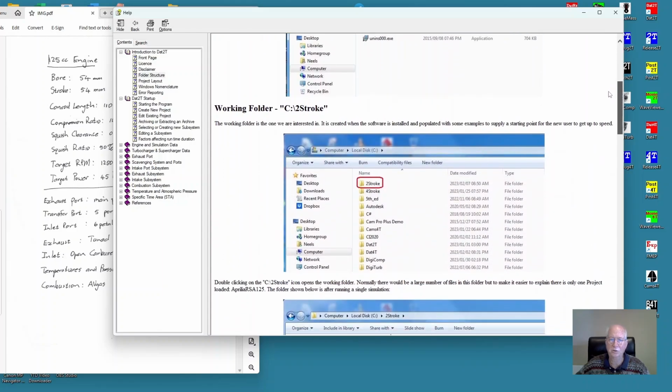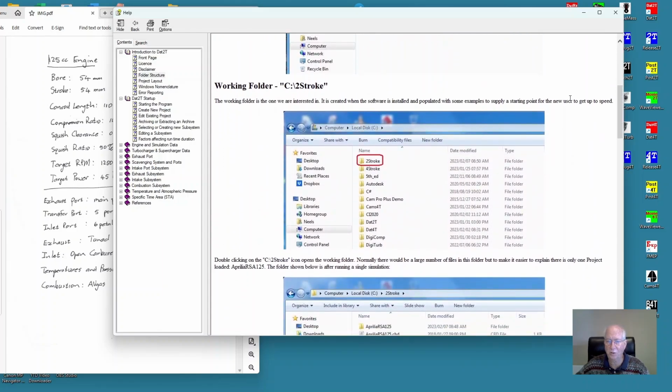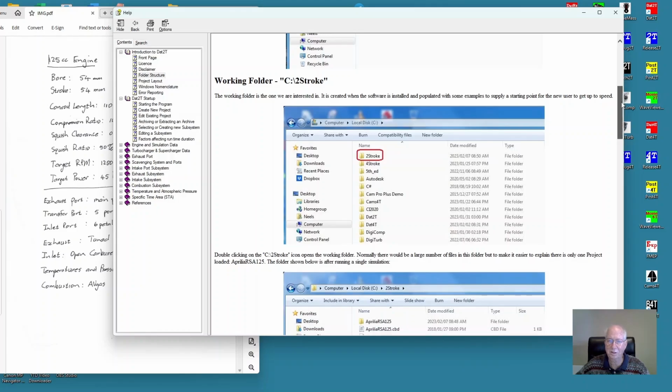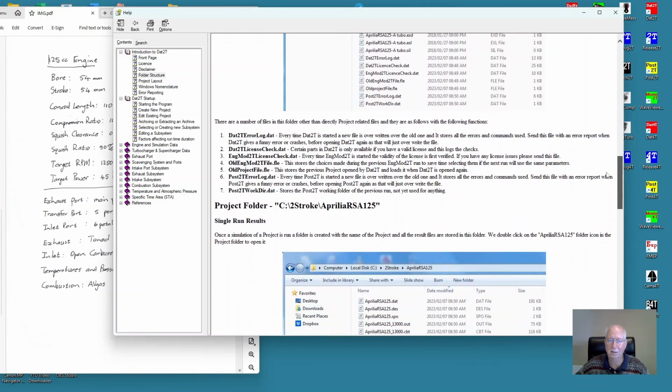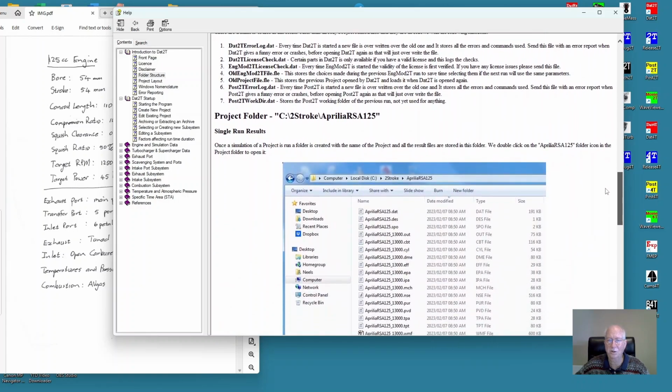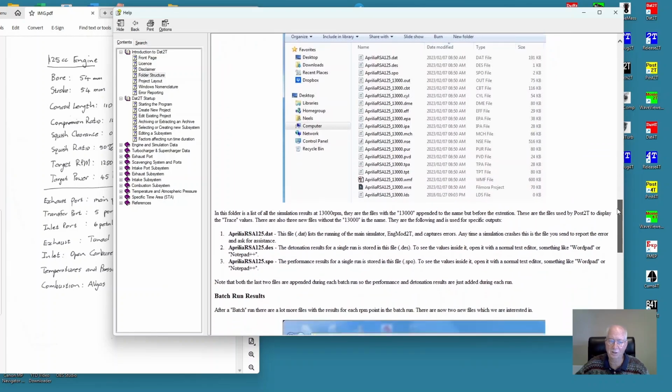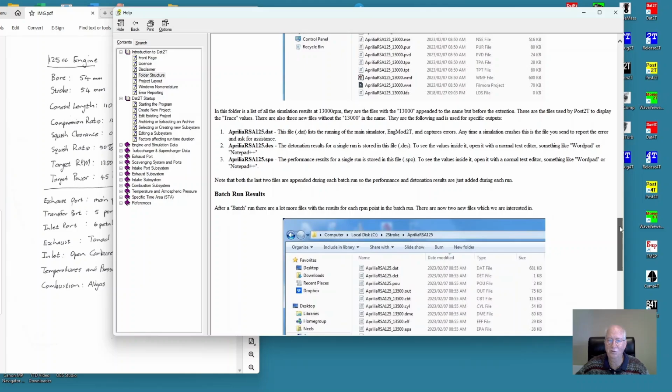It shows you the working folder, what it's called and what the structure is inside the working folder, and then once you start running a simulation, it also creates your project folder and it shows you what is inside the project folder for the different types of runs.